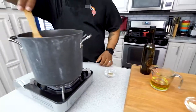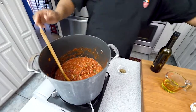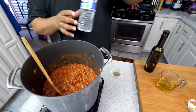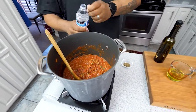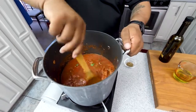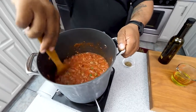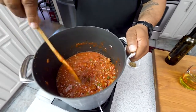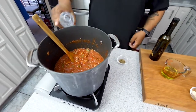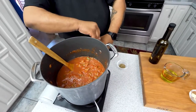Now, this is just starting to come up, just starting to boil. Now you want to get your water. I didn't show that in the very beginning. I'm just using some regular bottled water, right? This part is up to you. I just pour a little bit in here. We just want to dilute it. No worries, because if it's too thin at the end, all you gotta do is cook it longer and you can cook some of that water off. But look at how it looks. Now it's starting to look like what you buy in the store, isn't it? Look at that. Not as thick, but I'm gonna go just a little bit more. Just like that. I use about half of my bottle.